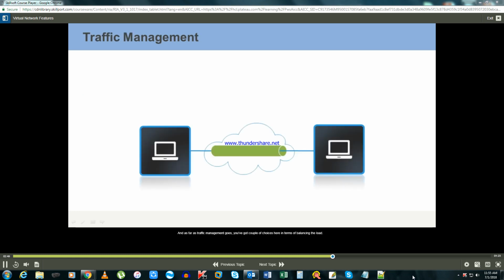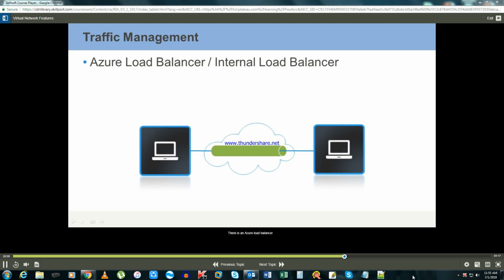And as far as traffic management goes, you've got a couple of choices here in terms of balancing the load. There is an Azure load balancer, or you can implement your own internal load balancer, depending on how you've configured the software, of course, on any virtual machines. But in either case, you want to make sure that the load of traffic is simply balanced and equally distributed, as best as possible.